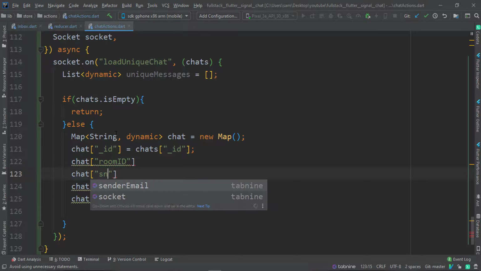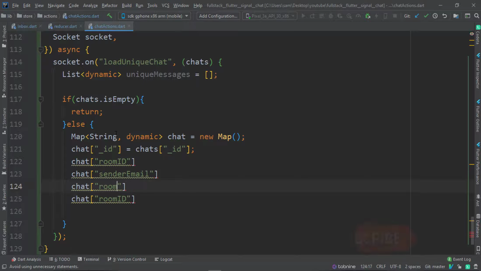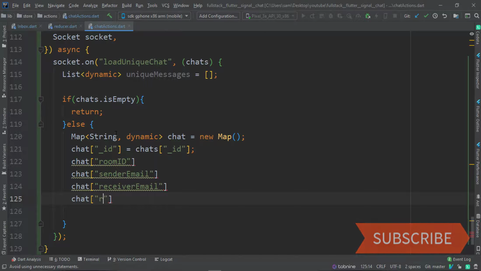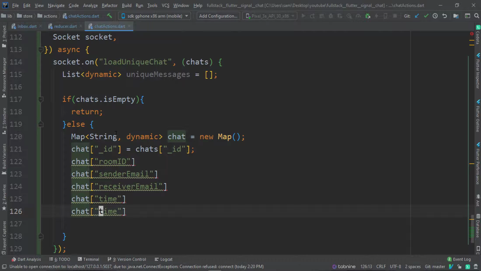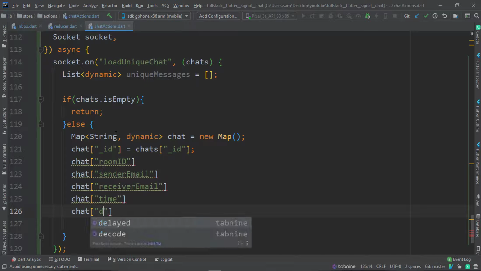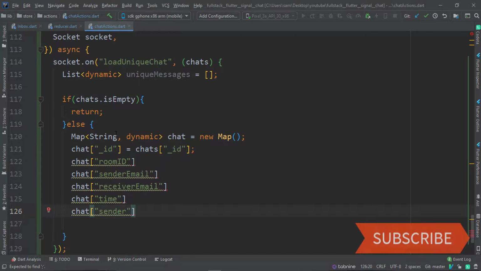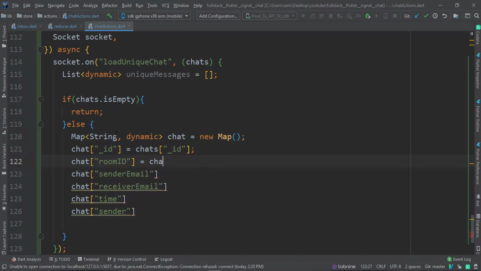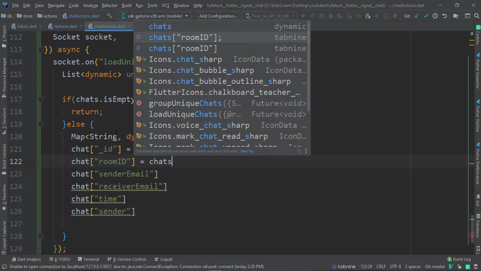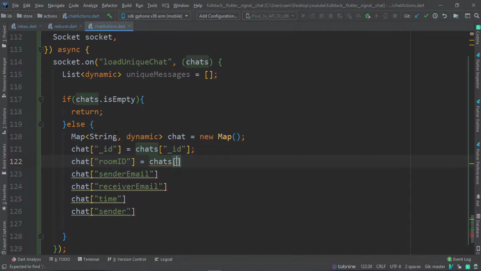We have the sender email, we have the receiver email, we have the time, we also have the sender. So the sender is going to be aligning the messages for us respectively. So we can go ahead and fill the values. So for the room ID, we have chats room ID.